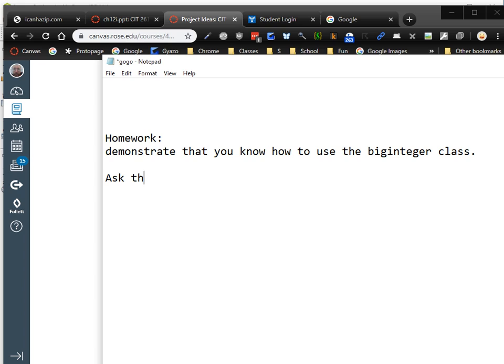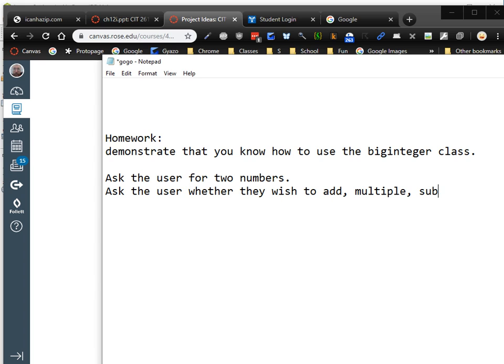Ask the user for 2 numbers. Ask the user whether they wish to add, multiply, subtract, or divide the 2 numbers. Use big integer to do the math and then print the results.